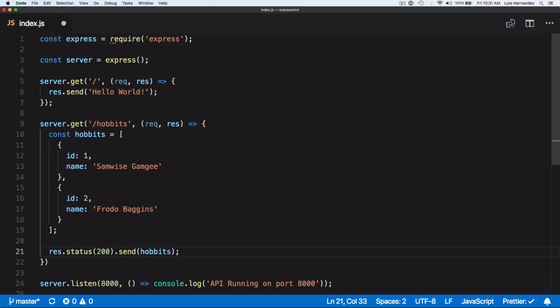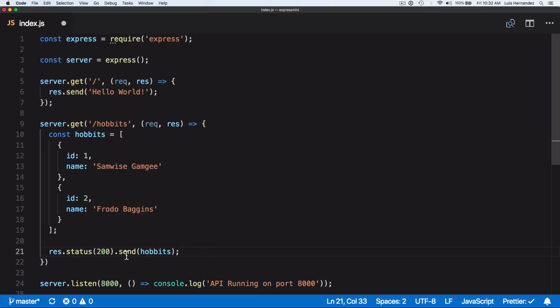But I want to communicate to the next developer working on this API that this is not just sending some data. I'm not sending this JavaScript away. I want to let them know I am sending JSON. But also, there is an intricate communication between the client and the server where the client can say, hey, my preferred data format is going to be JSON, or it's going to be something called XML, which is another way of sending data over the wire, over the internet, over the network, right?